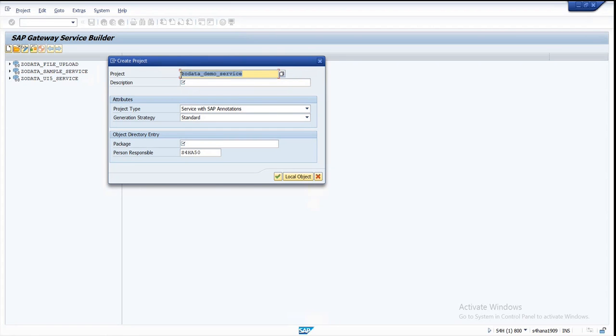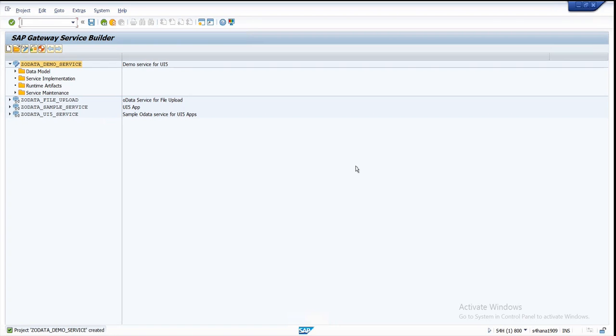So this is the name of my project. Now you can provide a basic description for this project: demo service. Keep the project type and generation strategy as the default option, and click on local project. If you have a package, then you can specify it; otherwise you keep it in a local object. That's fine, so I'm keeping this project in a local object.